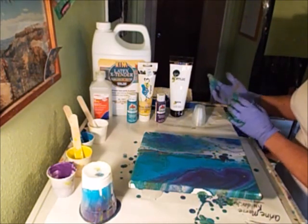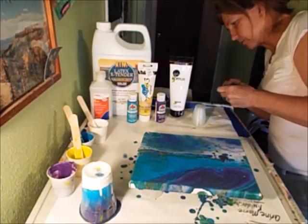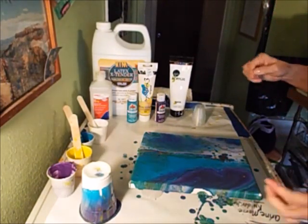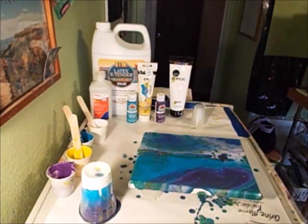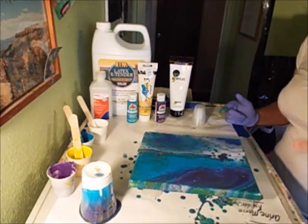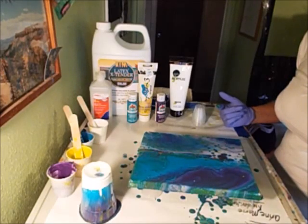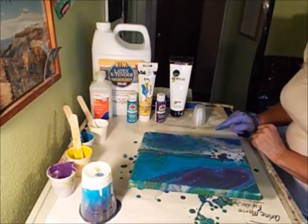I feel like it's going to just keep going and keep doing things. This is nice. There are some cells developing on this side as well. It's almost like the thinner that it gets, the better that it gets. I'm kind of liking this, though I'm not so sure about the colors I chose. But this is absolutely amazing - it looks like a little asteroid or something.